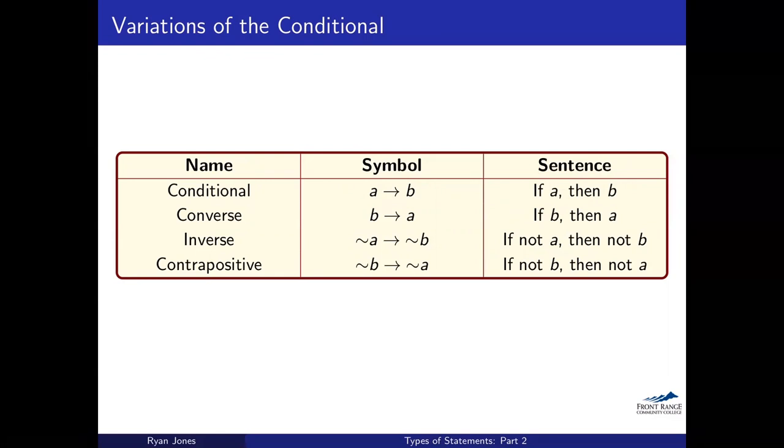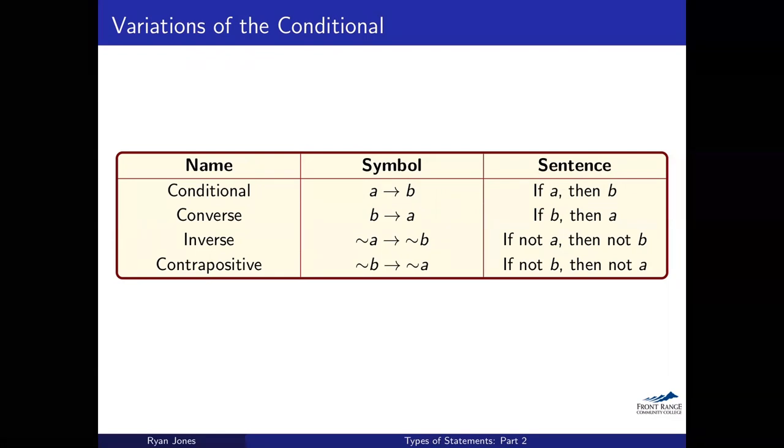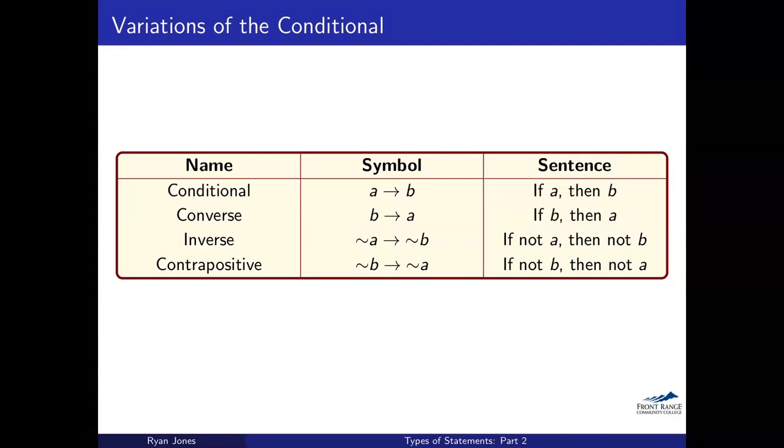So if I say, like, if it's Wednesday, then the sky is blue, right? A lot of people will flip it and say, okay, well then if the sky is blue, then it must be Wednesday. And you're like, wait a minute, no, if the sky's blue, that doesn't mean that it's a Wednesday. It could be another day in the week, right? A lot of people flip that incorrectly. Sometimes it's hard to tell whether or not it works. So in that example that I just gave, that's actually what we call the converse.